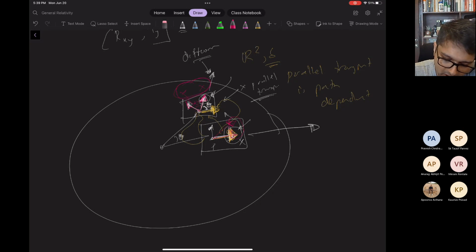And the inner product also matches under parallel transport. By definition, the parallel transport should preserve the inner product, because that's what the unique metric compatible connection does. It preserves the inner product under parallel transport. Since all paths give you the same parallel transport, it doesn't matter which path I'm talking about to get from here to here. All paths will give me the same final vectors and therefore the same final inner product. But this again, you can see why this is special to the flat metric.